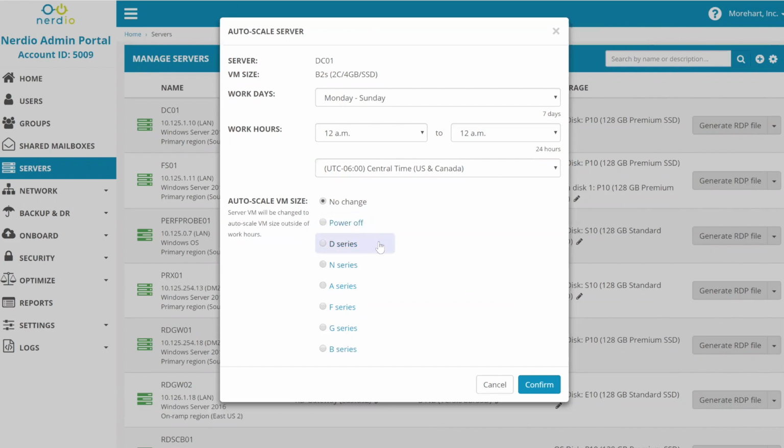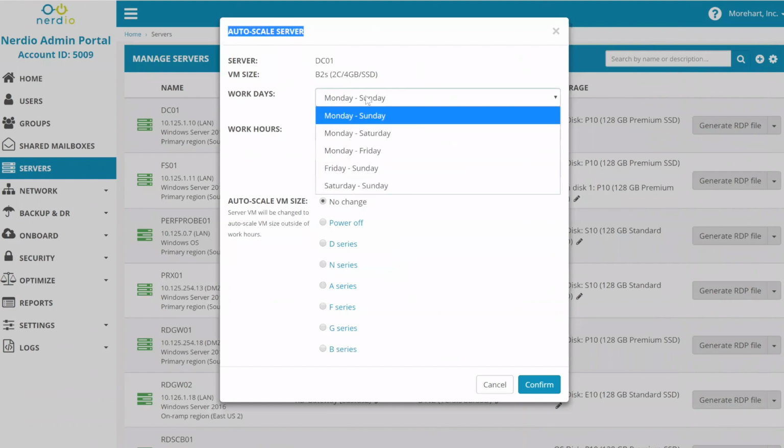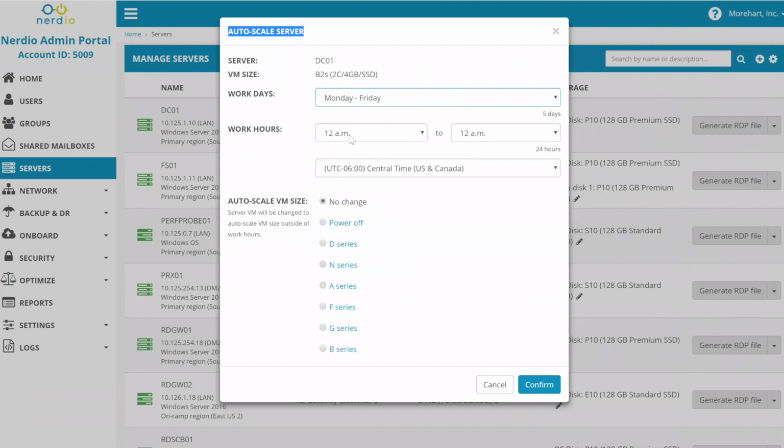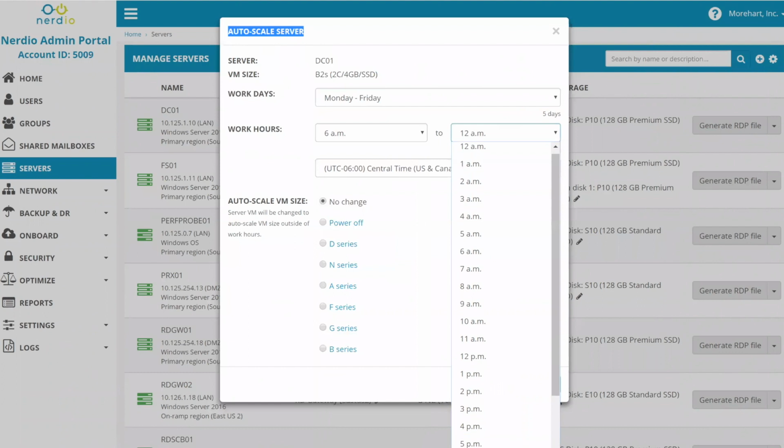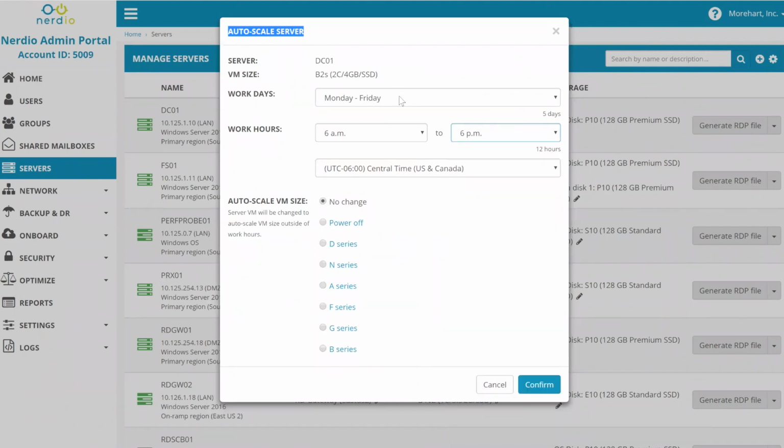All right, the way auto scheduling works for servers, right? So we have this auto scaling for servers. This is the feature we're looking at right now. It's actually pretty intuitive. What you do is you define what we call work days and work hours. So we can say, let's say Monday through Friday, let's say 6 a.m. to 6 p.m. So we have a 12-hour work hour window, 5 days a week. You define the time zone that's relevant to that server, because obviously 6 a.m. to 6 p.m. could have different meanings to people in different time zones. So it's important to be explicit about it. And then there is an action, right? So days, hours, time zone, and action.